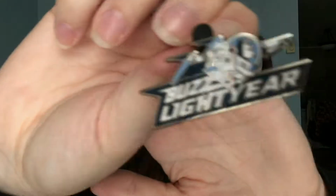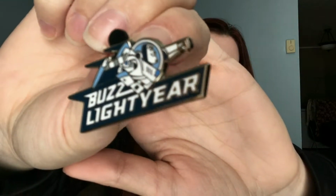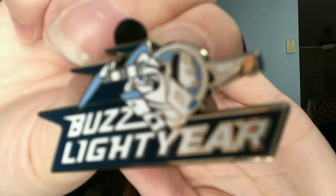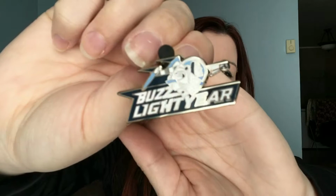The next pin I'm hauling out. Okay, I didn't even see this on the back. It was probably under the sealed part. Yeah, it was kind of tucked in behind here, so I couldn't really see it, but Buzz Lightyear, guys. Oh my goodness. Can you guys see it? Oh, sorry. Oh my goodness. I absolutely love this pin. Oh my goodness. That's amazing. Okay, I really like this pin.